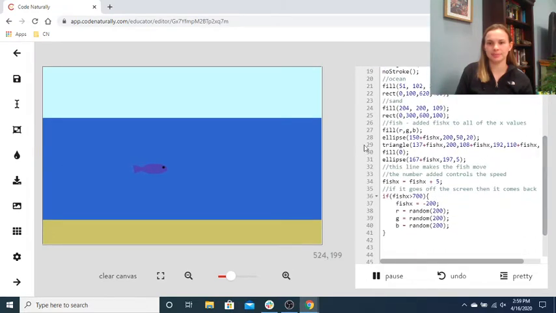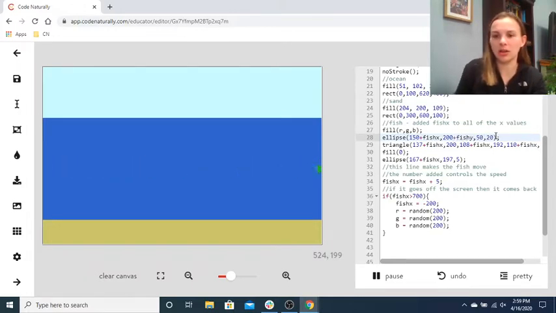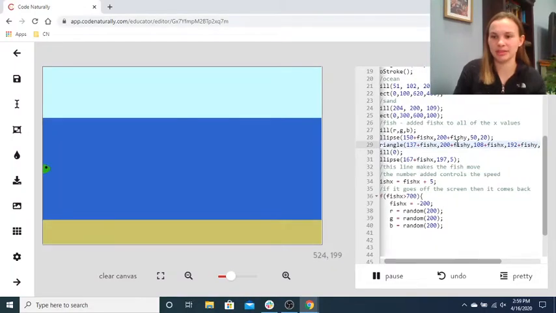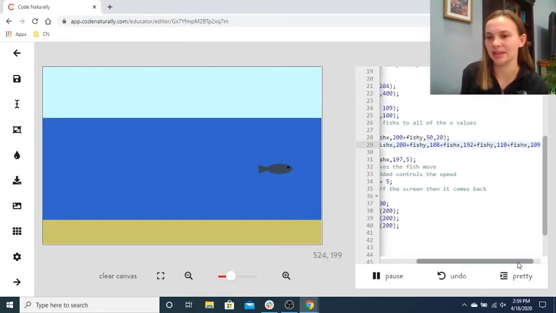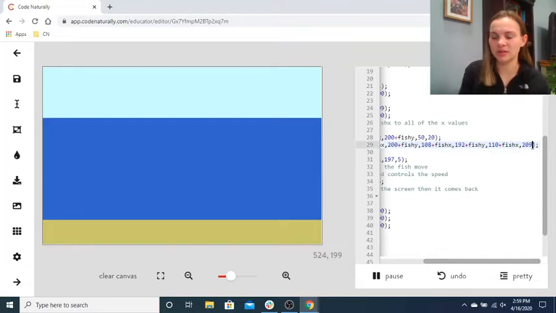Right? And we can add that in to the Y values of all of our shapes. This one's a little bit easier because, like, for the triangle, you just add it to the other ones that you haven't gotten to yet.